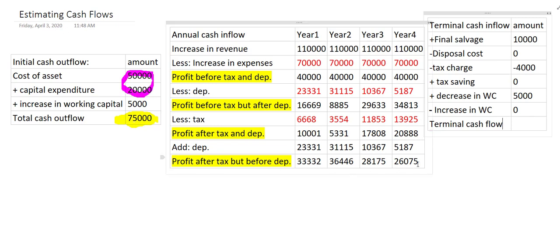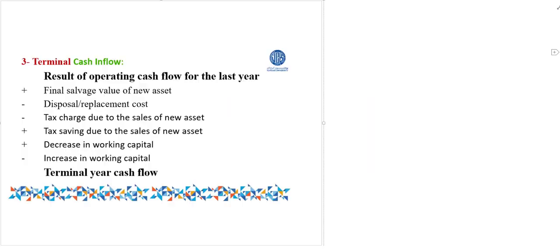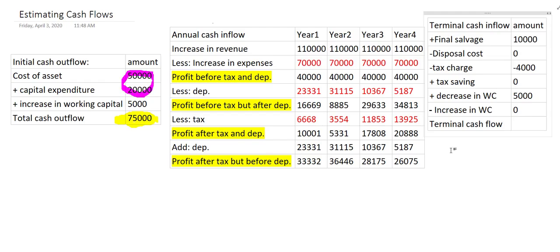Last year profitability, see if you check the example of this one. First of all, we have the result of operating cash flow for the last year. Yeah, we missed this part to mention here. So operating profit of the last year. How much was operating profit of the last year? One part is missing here. So let me add one more column here.